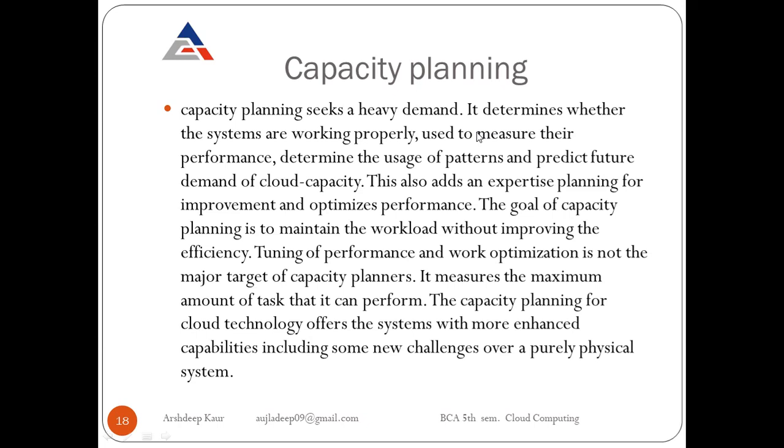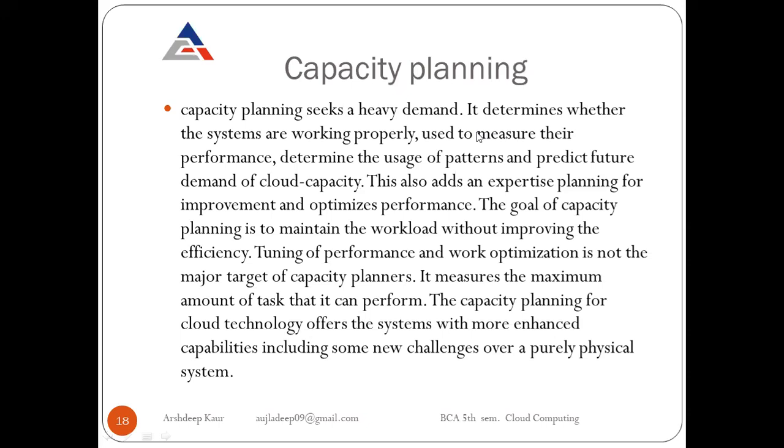The main goal of capacity planning is to maintain the workload without necessarily improving the efficiency. Tuning of performance and work optimization is not the major target of capacity planners. So when we are planning capacity, tuning of performance and work optimization is not a big deal. Basically, it measures the maximum amount of tasks the system should be capable of performing.